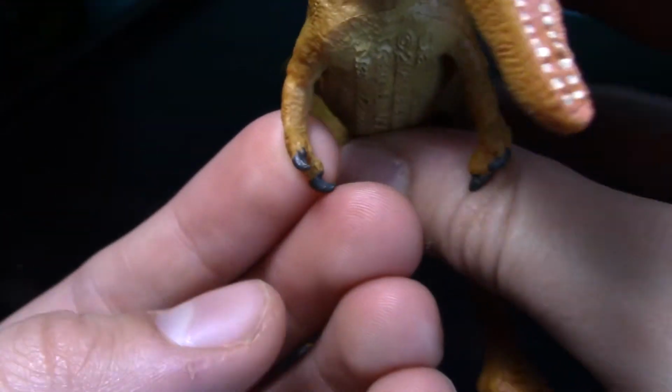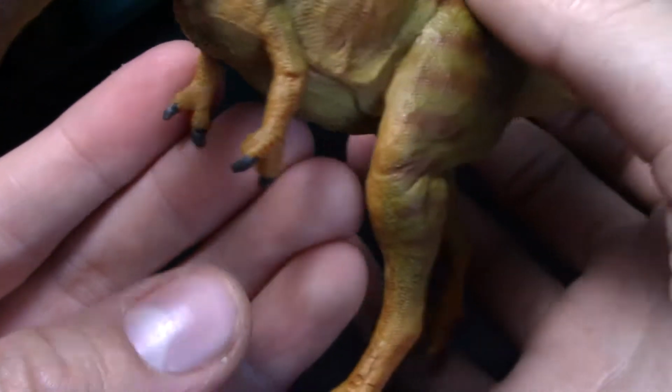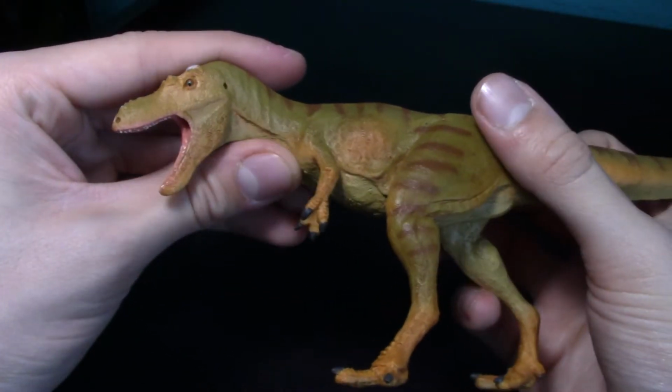I'm just really loving these arms. The arm musculature and everything look great. I just adore those arms. The claws just look amazing on them.